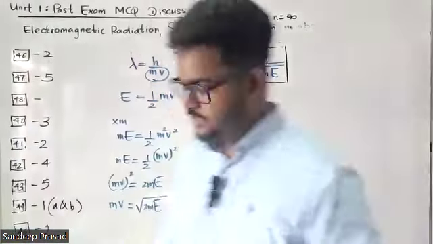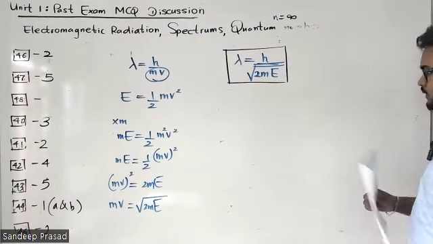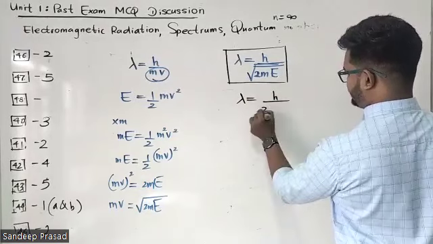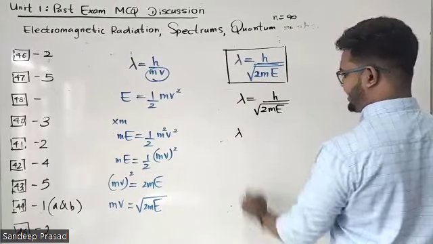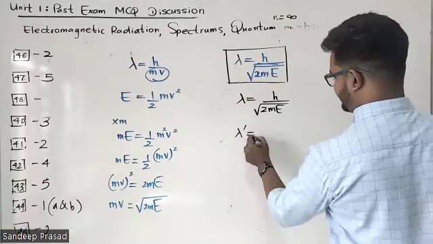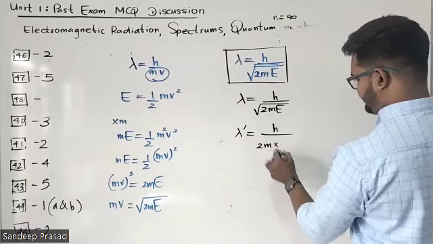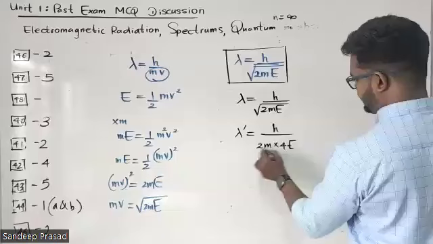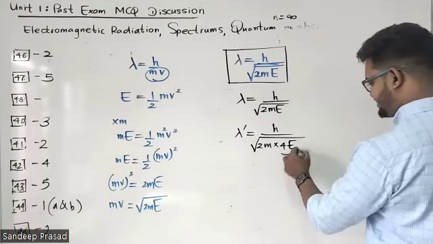Right, okay. Now you can see that this is the de Broglie wavelength and kinetic energy connection. For the neutron, the initial de Broglie wavelength lambda is h over the square root of 2mE. And we can take lambda dash as h over the square root of 2m multiplied by E. The mass is not changing for the neutron, right? And here E means kinetic energy. The kinetic energy is increased by 4 times.